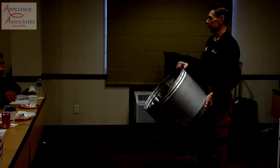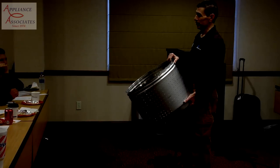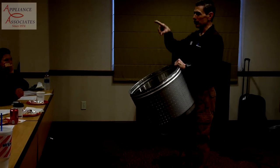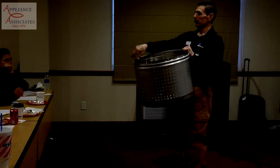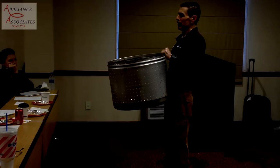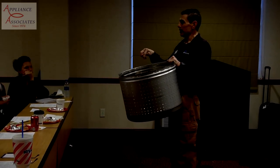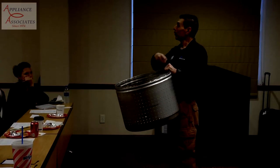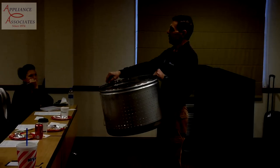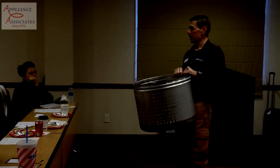Same warranty applies here. We actually transferred a lot of the warranty system to this better as well. Anyway, the balance ring that's going around snaps into these holes. That's what holds it in place. It's got pressure tabs. Now, the only thing you have to do is make sure the tabs line up. There's no certain position to put it or any position that is required for you to do. Just pop it in place and make sure the tabs line up. That's the only thing. Otherwise, it won't lock.